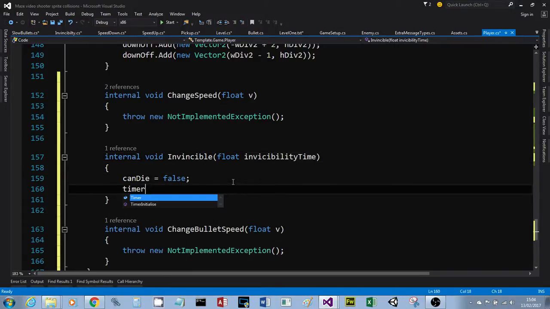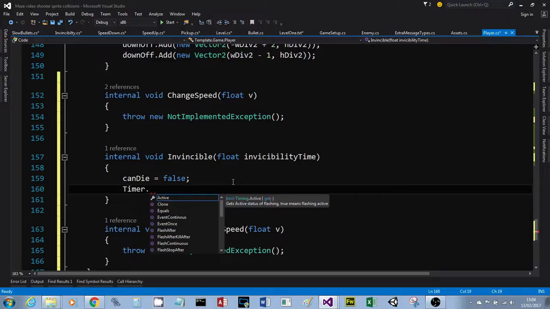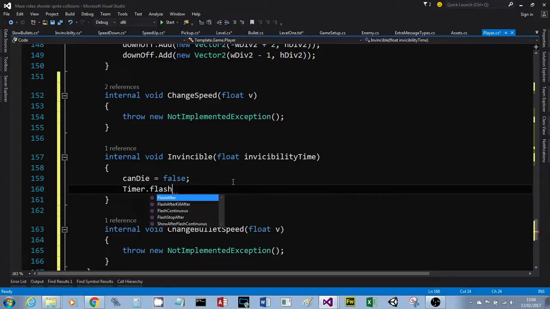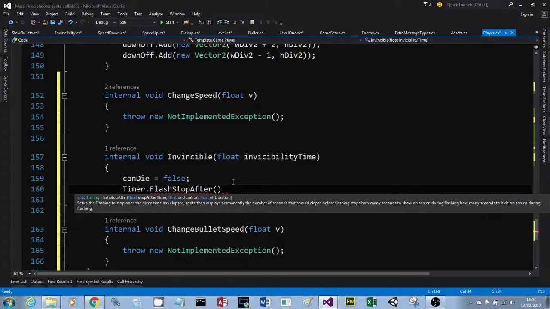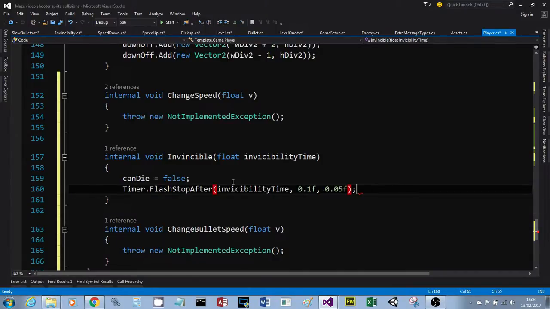Now I'm going to say timer dot flash, and there are loads of different flashing methods, but we want it to flash and then stop flashing. It'll ask us how long. Well, that's invincibility time. Then we set how long we want to display it. I'm going to say 0.1f and then 0.05f. That will be on for a 10th of a second, off for a 20th of a second. Flashing looks better if the on and off are slightly different. So that's what I'm going for.